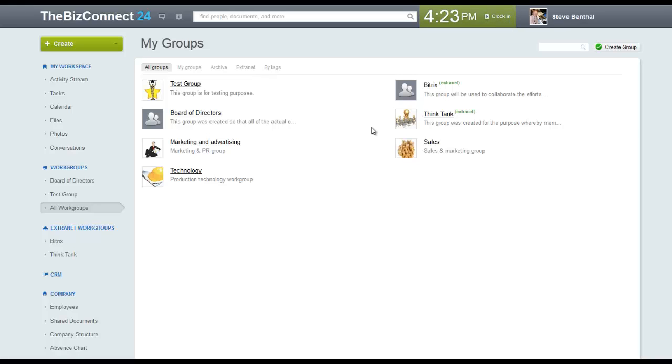A group could be permanent in that, say for instance the marketing department, which is always going to exist. A group could be set up based around a particular project or client, in which case the extranet is a valuable tool because the client could have some limited ability to come in and see what you're doing. Some even set up contact lists. Say for instance there's a group of people that you like to contact all at the same time for a particular reason, much the way a distribution list would work in email. You could set up a group just for those people just to make communication simpler.